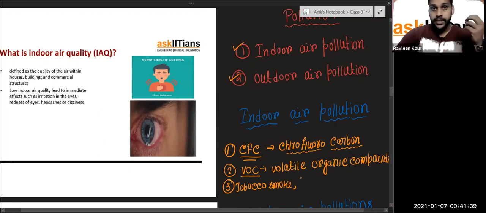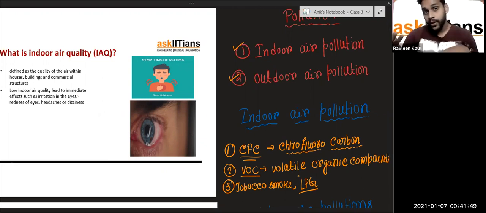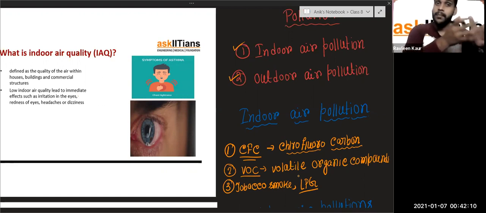There are LPG burnings. So what is LPG? Liquefied petroleum gas. The gas that is there in your kitchen. When it gets burned, some things come out from there as well, smoke too. Although we call it complete combustion, we are going to learn that in combustion and fuel, so just forget about this for now. All I want to say is there are so many sources from which gases are coming out into our air and polluting it. Are we clear up to this?